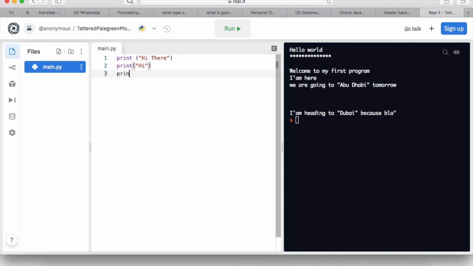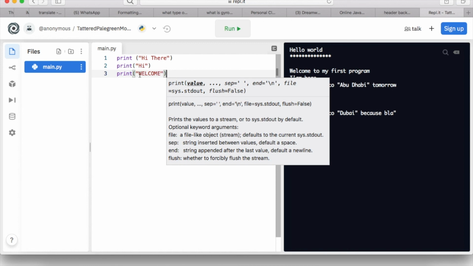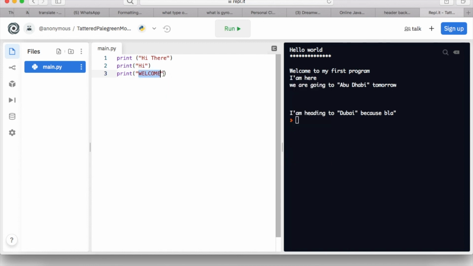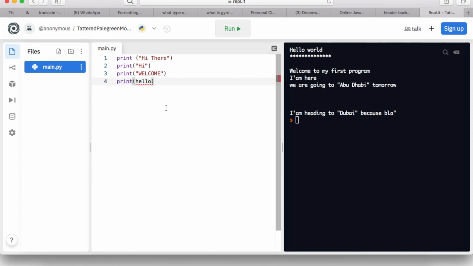Some of you will type print Welcome. Is the error here that this is a capital letter? No, it's fine. If it's in between the double quotation, whatever I type inside will be accepted. So this is fine. Nothing wrong with this sentence. Okay? Some of the students might type print hello. This is wrong. Why? Because it doesn't have a double quotation. In this case, it will search for something called variables, which will be our next lesson. And there is no such variable called hello. So in this case, we need to put it in between single or double quotation. It's up to you. I'm sure these are the most common mistakes that you will face in the print statements.